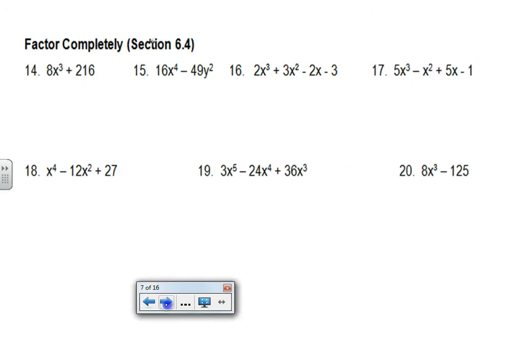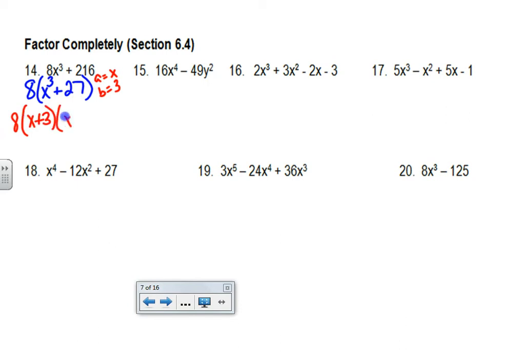Number 14, you need to have your factoring flowchart out, and your factoring flowchart says the first step in every factoring problem is to factor out any common terms. So when I look at number 14, I notice there's a common 8 that I need to take out. And when you take out that common 8, then you should notice you have the sum of cubes pattern right here. So the A value is x, and the B value is 3. I found those by cube rooting both of these. The 8 stays in front, and then I just follow the pattern that's on your flowchart. You don't have to have it memorized, so I expect these to be really great questions for you all.